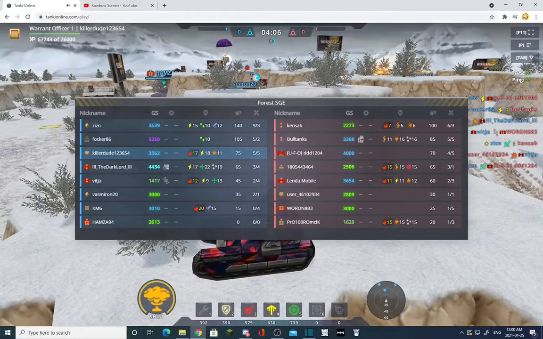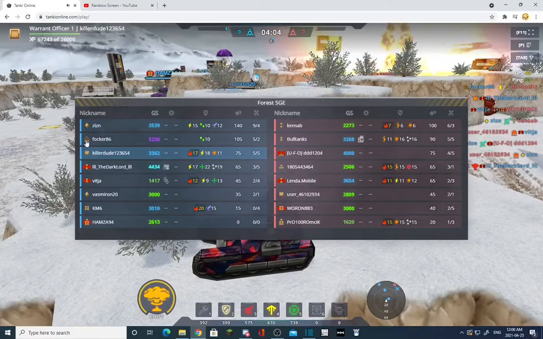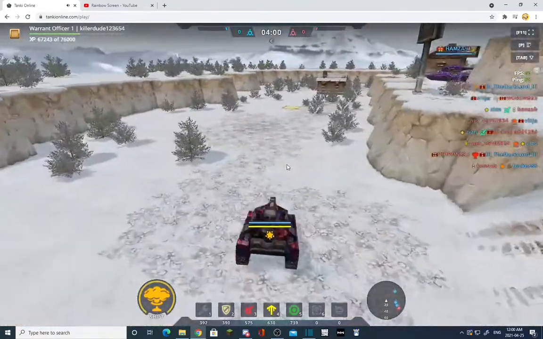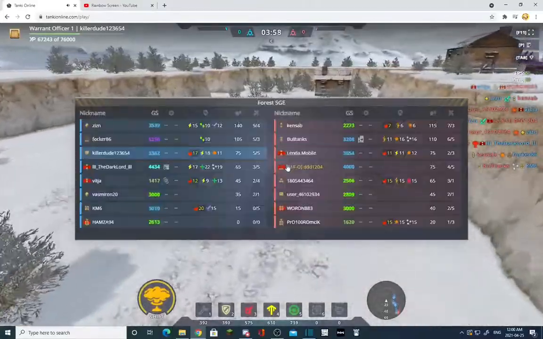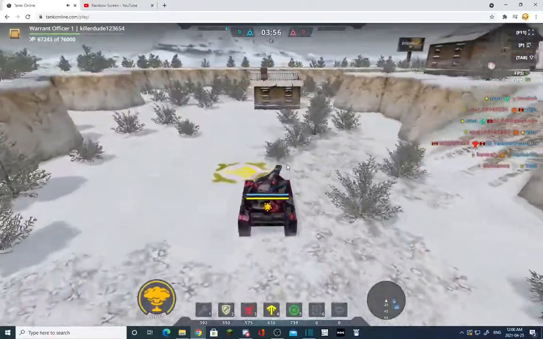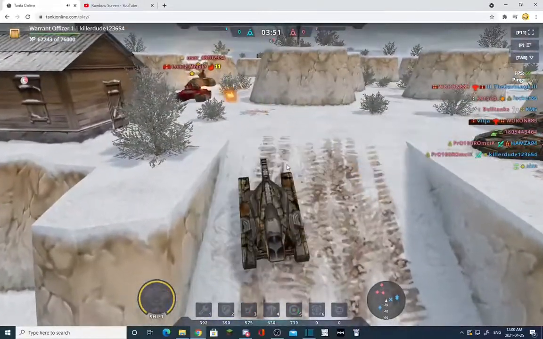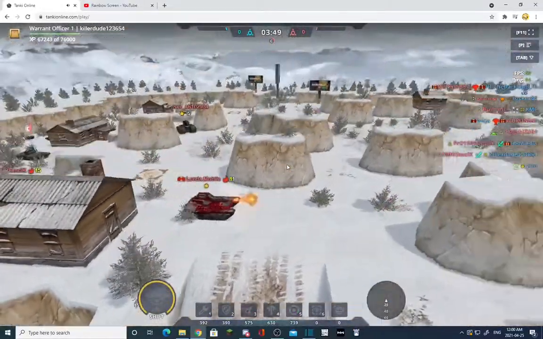Oh my god, dude, I'm legit playing with people. Is that dude 3 stars? Okay, yeah. So basically, there's people who are 3 stars here. One square, warrant officer one, is the lowest rank here. So what I'm gonna do is use Thunder instead of Firebird.